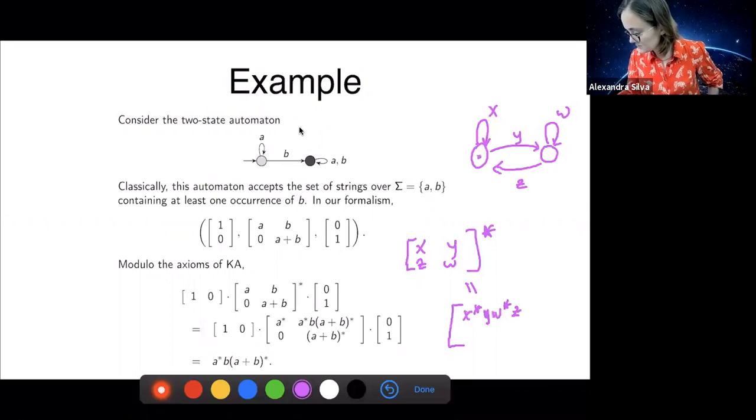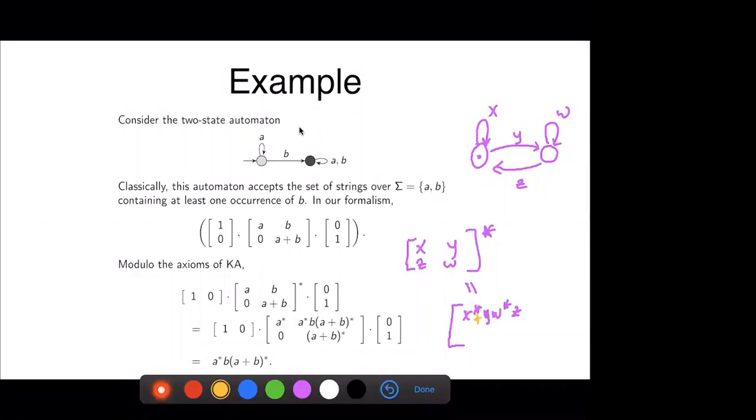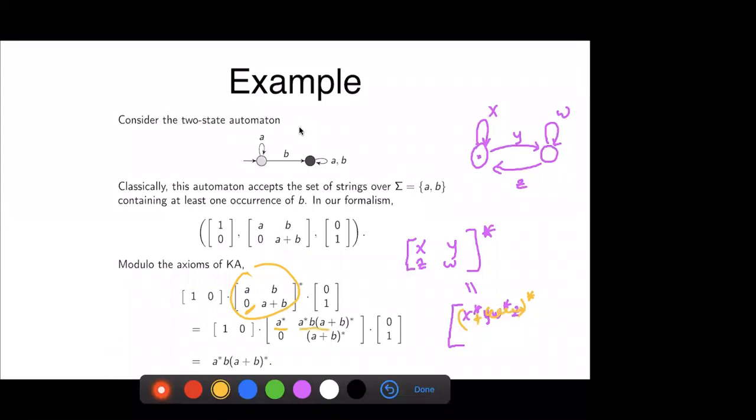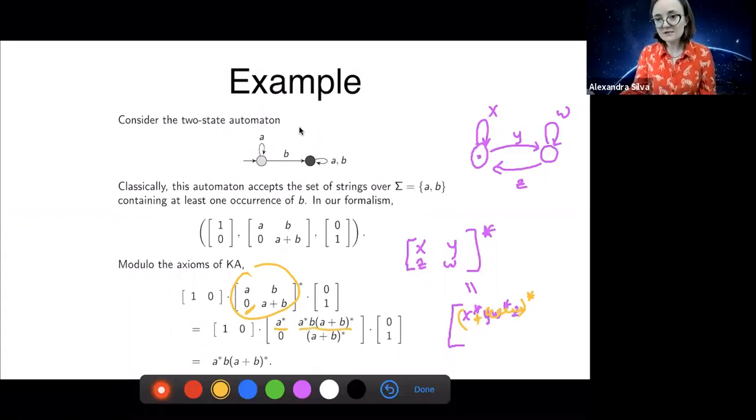Let me see if this is true. So I can do X star and then Y, W star, followed by Z. Yes, and there's a plus there. And you then do it for each pair of states. Yeah, so for each pair of states, I write a regular expression that tells me the paths between them. In this particular case, because of this matrix here, the Z is a 0, so this thing is going to go away, and I'm left just with A star. But that's not the case, for instance, between 1 and 2 and so on. So basically, there's a fixed formula for the star of a matrix of 2 by 2, and using that fixed formula, you can extend it to larger matrices.